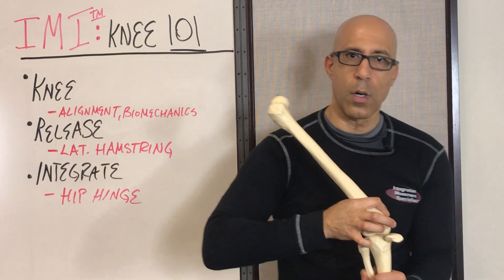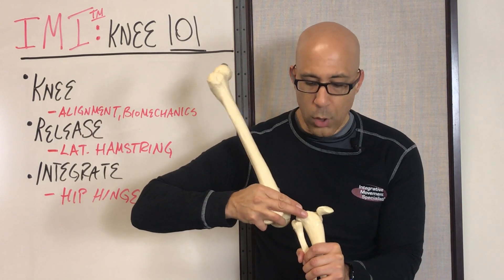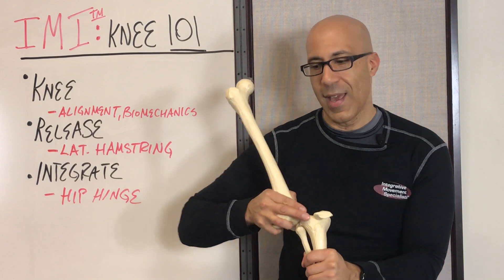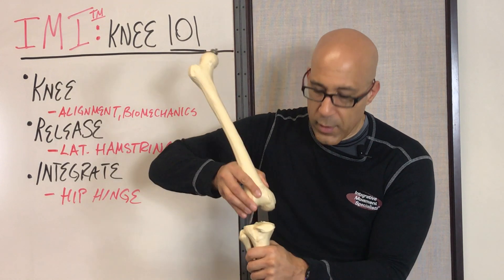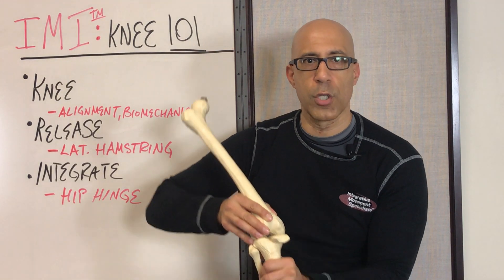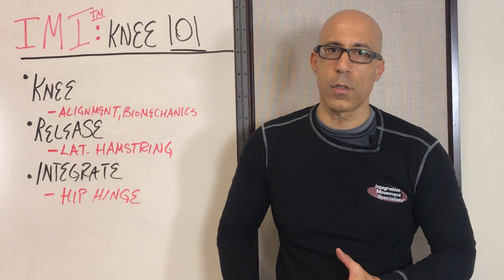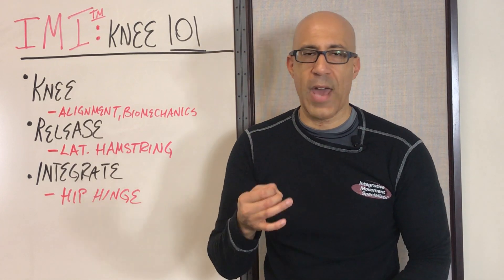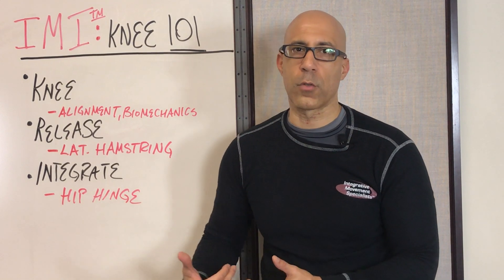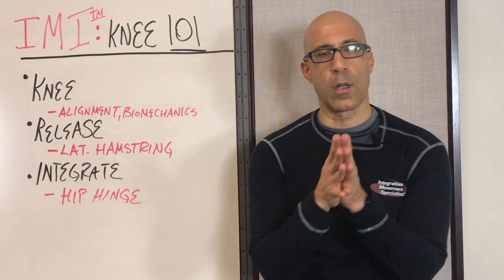The structures that cause that are your lateral hamstrings, like the biceps femoris. The IT band, where it comes down and inserts into the tibia, will also create external rotation of the tibia. That's oftentimes why clients go into more valgus and external rotation of the tibia when squatting — they're not able to keep the femur lined up over the tibia. So what we want to do is create an opportunity for them to lengthen the lateral hamstrings, and they're going to need to learn how to align the tibia underneath the femur during loading patterns. A lot of our clients are doing a good job releasing the medial hamstrings, but not so much the lateral hamstrings and the lateral hip — and that's where a lot of the restrictions are coming from.